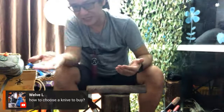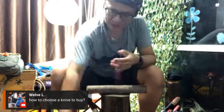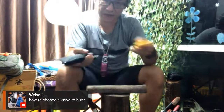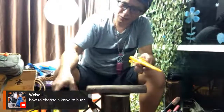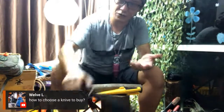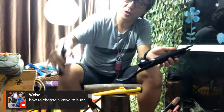Is it a stainless steel blade, for example, or carbon steel? And then the weight, is it heavy or is it light? That also plays a role. If you have a big machete, for example, it's very heavy. And then balance, you need to see the knife balance when you chop things or cut things, depending on the size that you choose. Like this one, Pathfinder, you need to feel what kind of balance you have when you want to chop things.